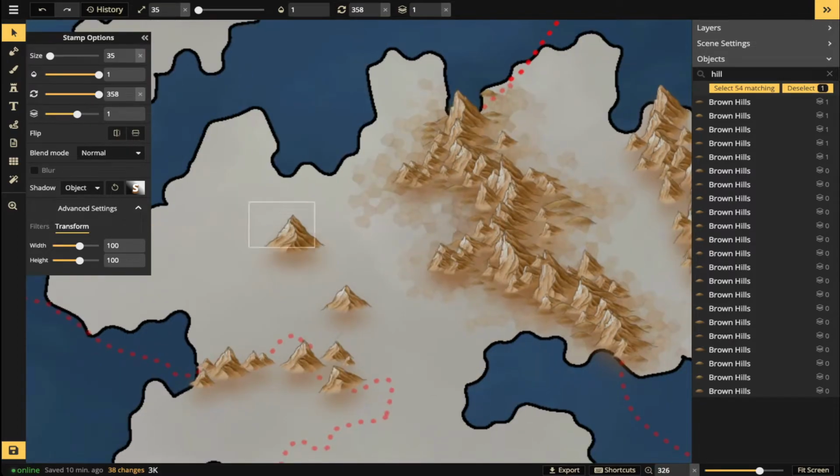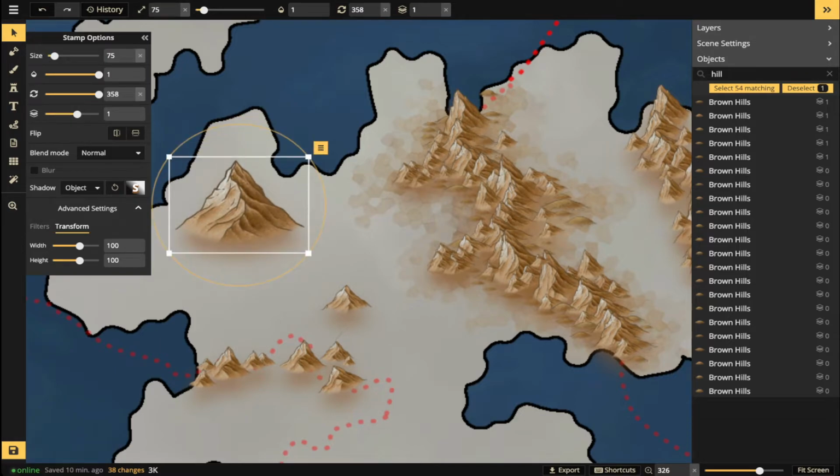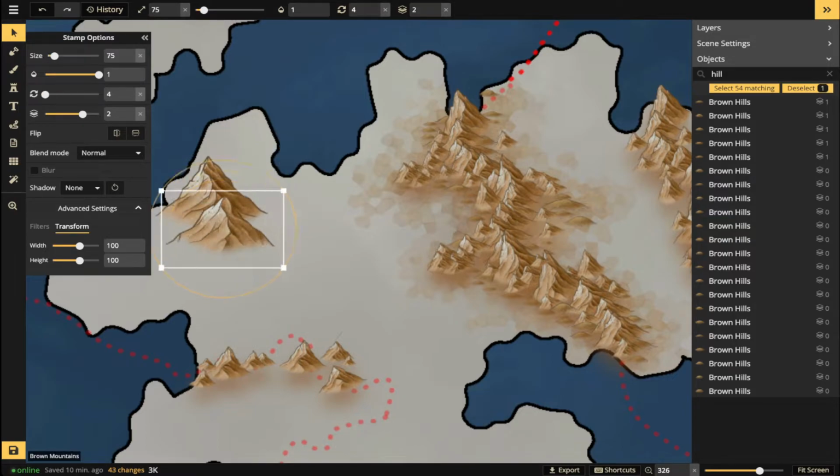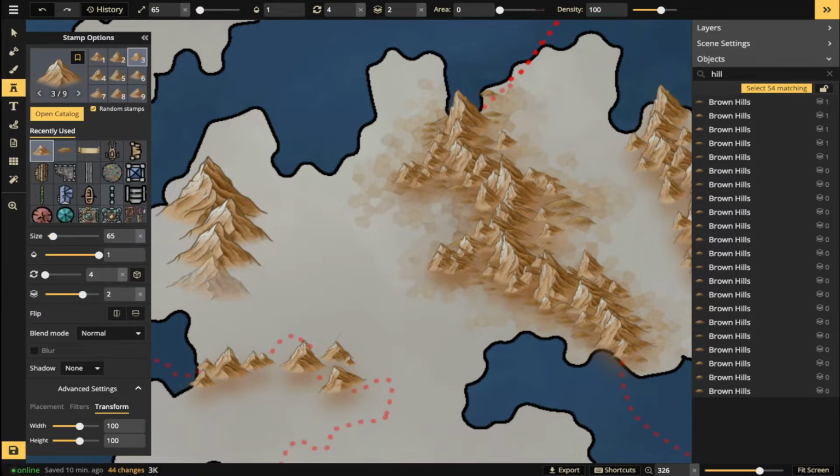Now first, I'm going to create a relatively large mountain range because I want to work at a scale that you can see. All right, so let's go ahead and make a little range. First, I'm going to turn off those object shadows. We don't need them. I know it's large, but I'm just scaling it up so that you can see it. I'm going to put together some ranges here, and I'm going to show you how to use cliffs to show your fault lines. Fault lines, pretty cool stuff.